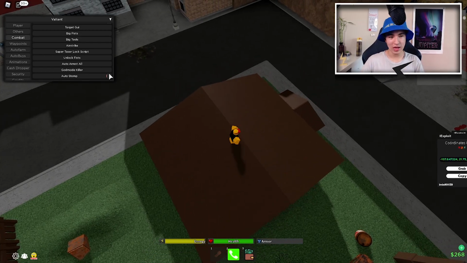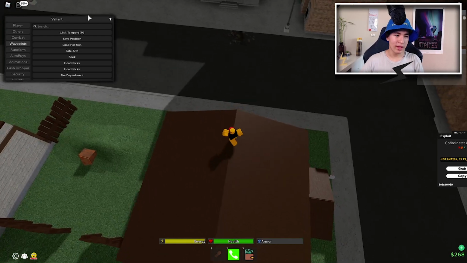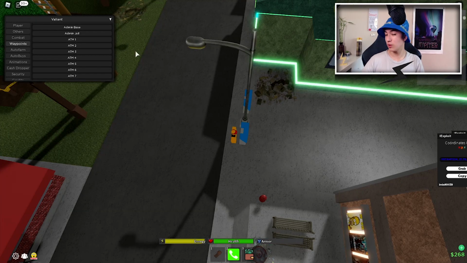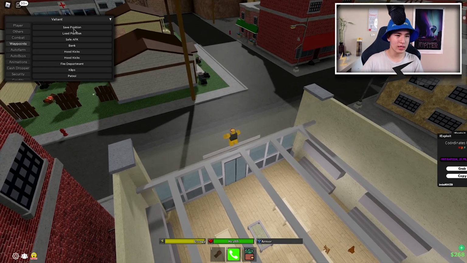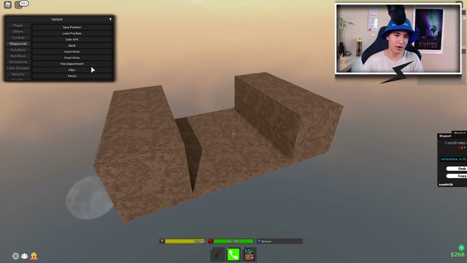Alright, so we also have auto stomp, like I said, so you can auto stomp people. And let's move on to the waypoint, and this waypoint is pretty much teleports. So you guys can teleport to every single spawn location, every single ATM, all the locations, the jewelry stores, the fire department, the hood kicks, the safe AFK. This is a safe AFK area, just letting you know.